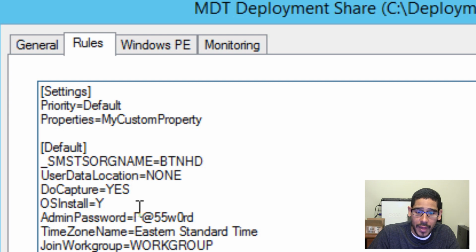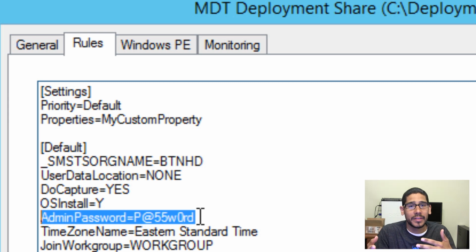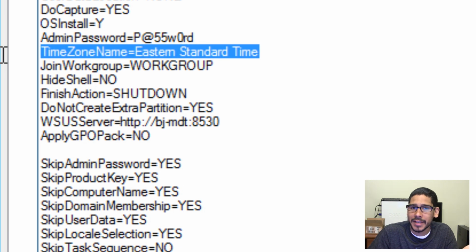I do want to install the operating system. I'm assigning the local admin password to whatever. Again, I bypassed that during the task sequence initiation, so I'm assigning the administrative password within the custom settings.ini file. I'm setting my time zone, which you could also do within the operating system, but I'm doing it here.